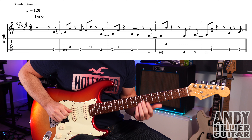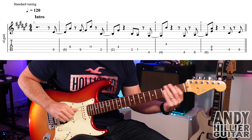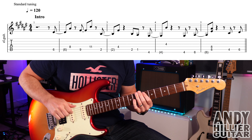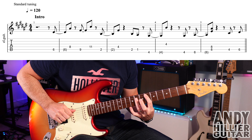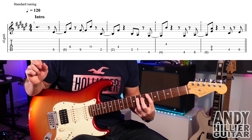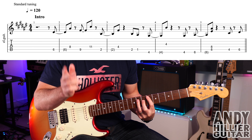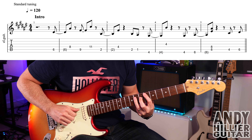So the first line, the intro goes like this. To play that, first finger on A6, and then I'm using my third finger on D8. You don't play any of the notes in the brackets, they're just held on. And the song starts on beat 4 and, so it's 1, 2, 3, 4.